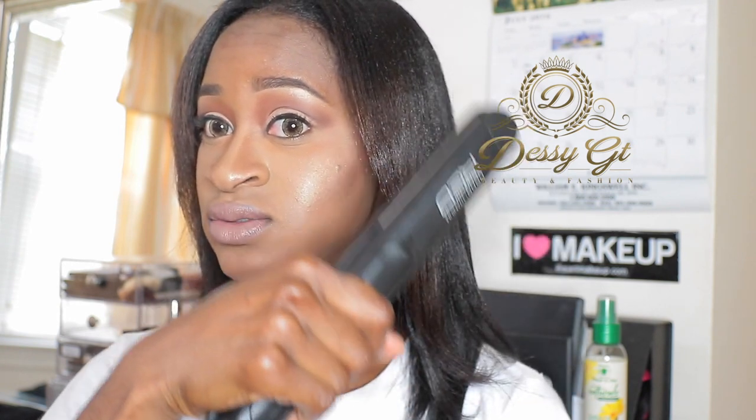In terms of the size, this is pretty easy to glide through and do some curls or whatnot. So this flat iron is really good. I definitely would recommend it, especially for this grip area. It's very easy to use. 1 inch is standard for those who have medium to short length hair, and it passed through my hair pretty quickly. The distribution of the heat was even, there are no crinkles. My hair is pretty smooth and shiny, and I will definitely be using this more often in the future.